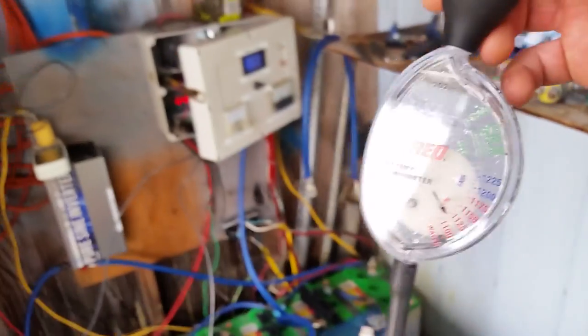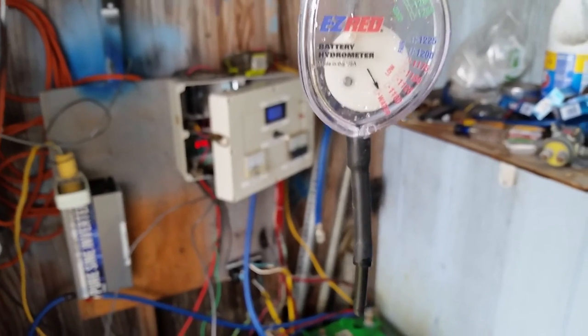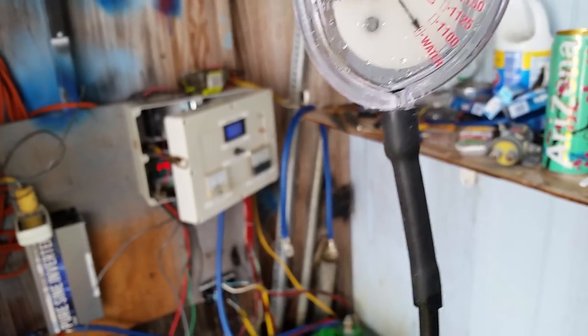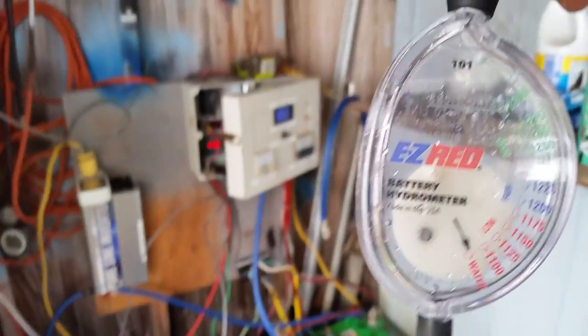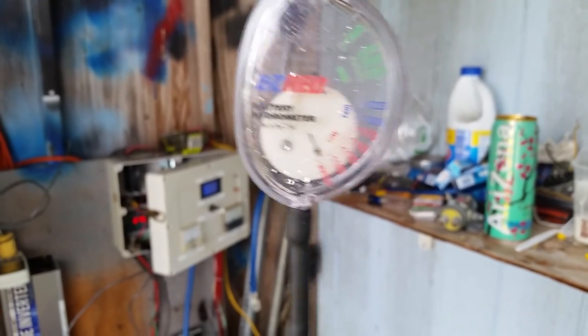It's good to test every cell because you may have a dead cell here and there — the electrolyte in that cell may be completely gone, the plates have absorbed it and it's done. These hydrometers come in different shapes, sizes, and brands — whichever one you decide to go with, you've got to be very delicate with it. There's a little weight and float inside, so don't be throwing it around. Take care of it so that when you need to test your battery cells and electrolyte you're getting a semi-accurate reading.